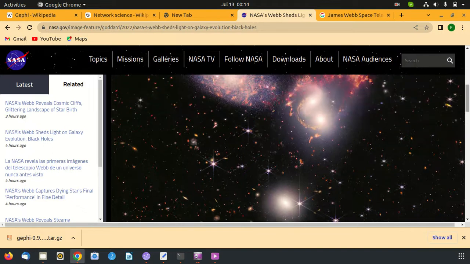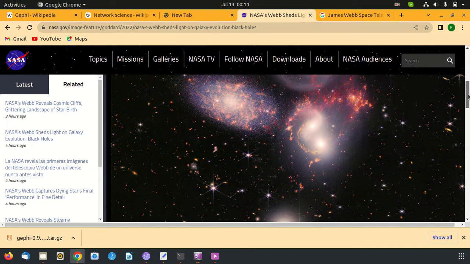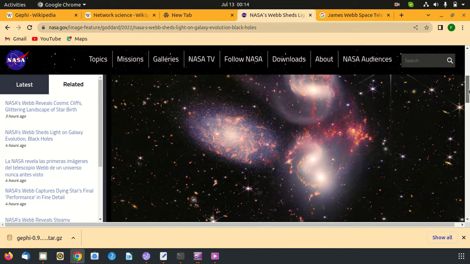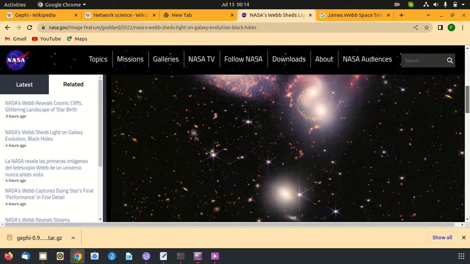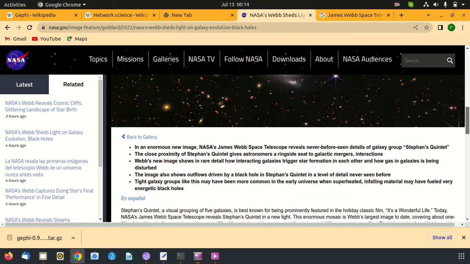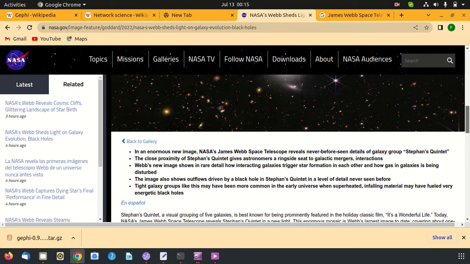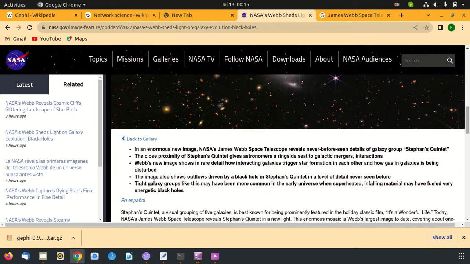Thousands of galaxies we are able to see on a single screen. This is only possible because of the James Webb Telescope. How nice is this? This represents Stephan's Quintet group of galaxies.